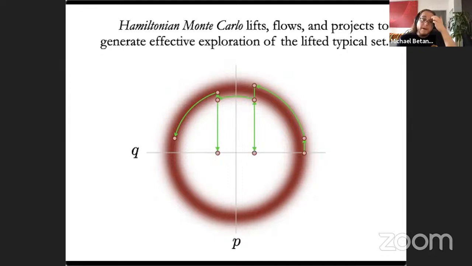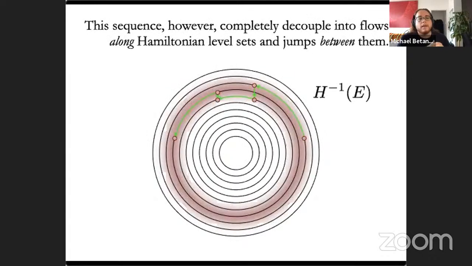But one thing I want to point out here is that there's a natural geometric structure here. It turns out the flow is energy preserving, or Hamiltonian preserving. This function that we constructed doesn't change along the flow. And that means we can decompose this whole thing into motion along these level sets and then motion between the level sets. So really what we're doing is exchanging moves that jump between the level sets that explore the energies, these Hamiltonian values, and then moves that explore the level sets themselves. And this gives us a really nice theoretical way of understanding how the algorithm works.